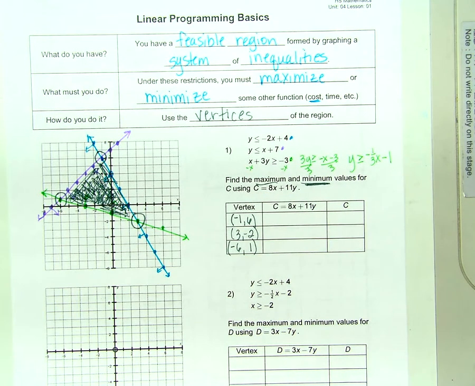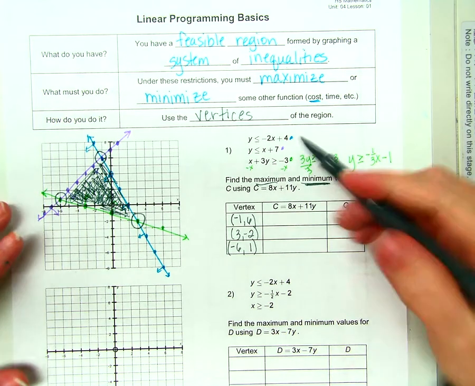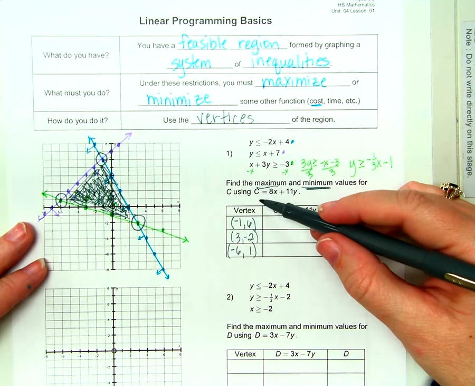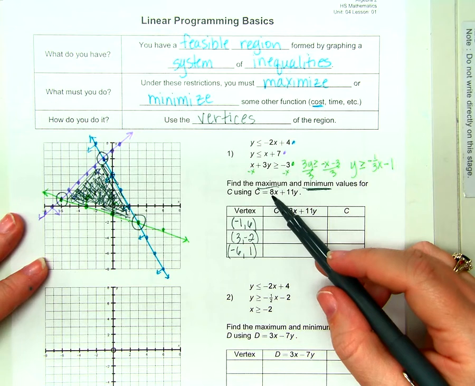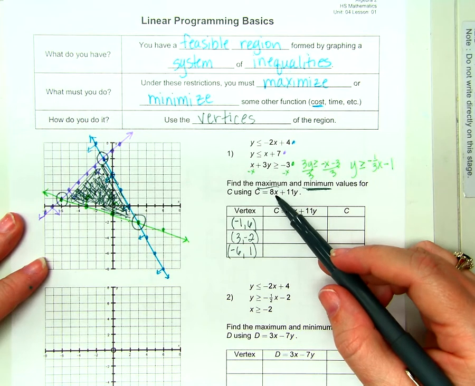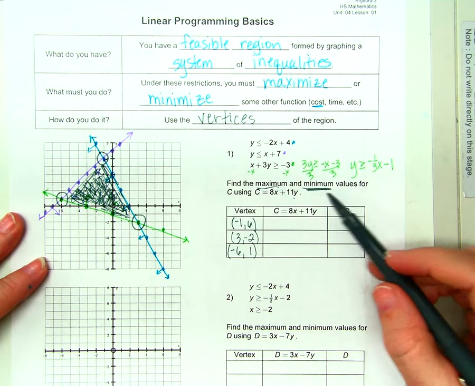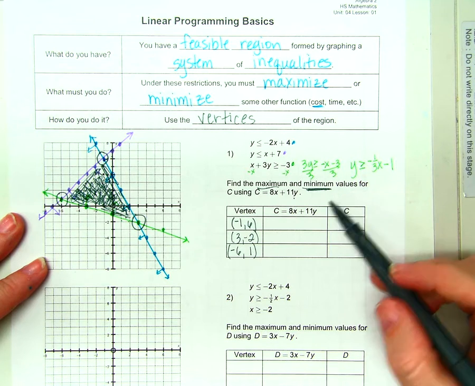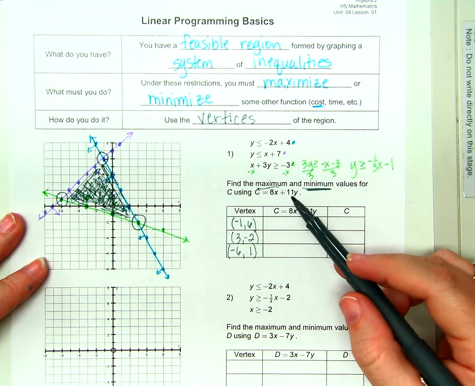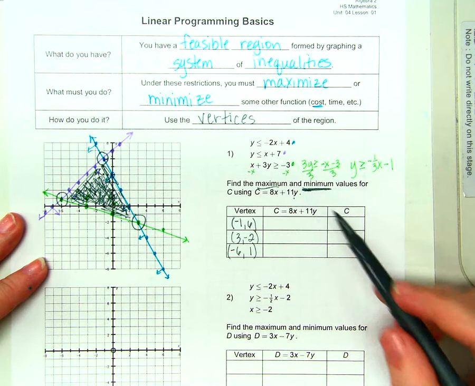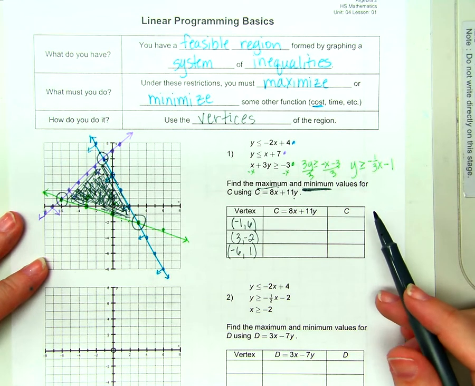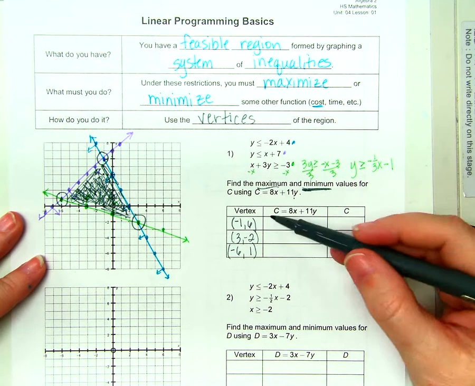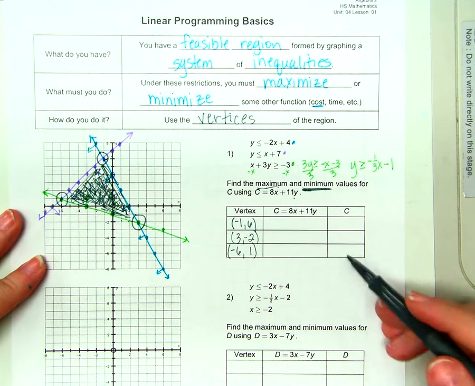I told you a moment ago this is going to have a lot to do with either cost or time. There's other things it can have to do with. Most of the stuff we're dealing with is cost or time. Okay? So let's pretend this C actually stands for cost. So this problem might be something like it's $8 for the X value and $11 for the Y value. Which one is going to give us the most money? Or which one is going to give us the least amount of money? Okay? So let's put these values into our cost equation.